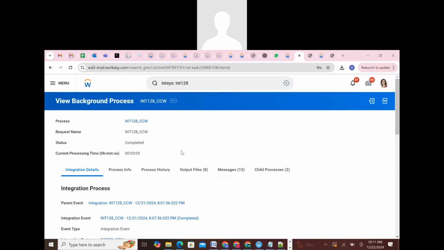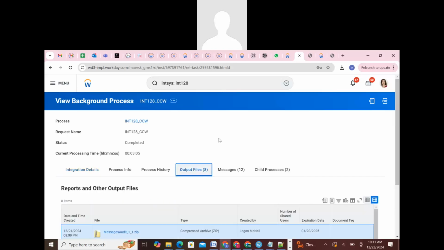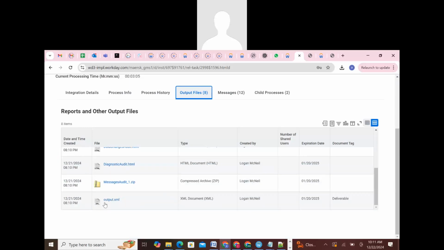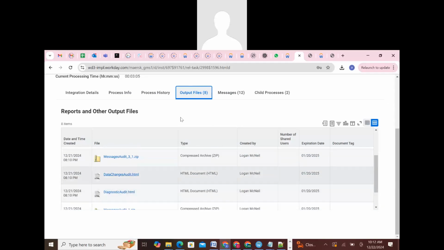Yes, sir. Okay. So till now we have seen what fields we have selected, how the output files will come, and what launch parameters we have. We have seen how many output types we have. What is the main one? How can we check, download, and see how the data is coming? And we have seen the data change audit file. So the remaining options as well.